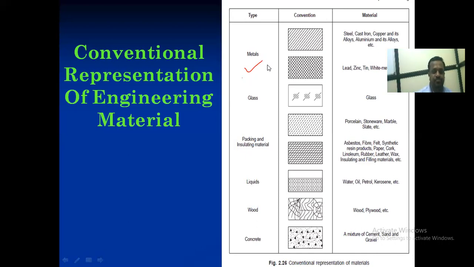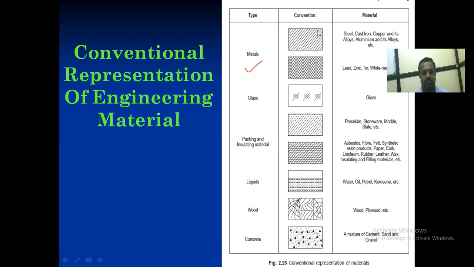Okay, see here, simple, just you have to remember this. Steel in the metal. Okay, again it is classified into these two types. In the first category, inside the metal it consists of the steel, cast iron, copper and its alloy, aluminum and its alloy. म्हणजे जर आपल्याला स्टील, कास्ट आयरन, कॉपर, अँड इट्स अलॉय, अल्युमिनियम अँड इट्स अलॉय हे जर आपल्याला प्रेझेंटेशन मध्ये दाखवायचं असेल तर what will be the convention for this material?